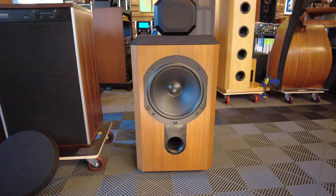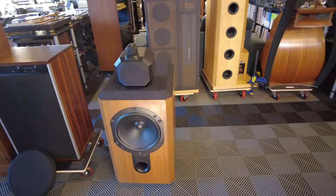Next up is another one of my personal favorites. And I say that a lot in these videos. I've caught myself more than once saying how much I like this speaker. Well, I think it's because I'm in charge of purchasing stuff for SkyFi Audio, so I tend to purchase stuff I really dig. And this is no exception.